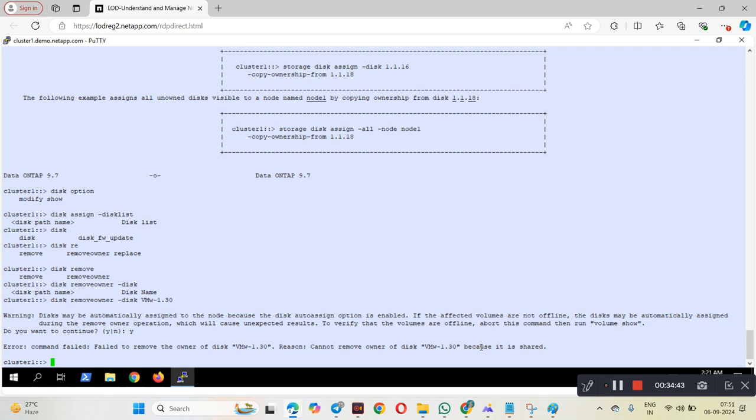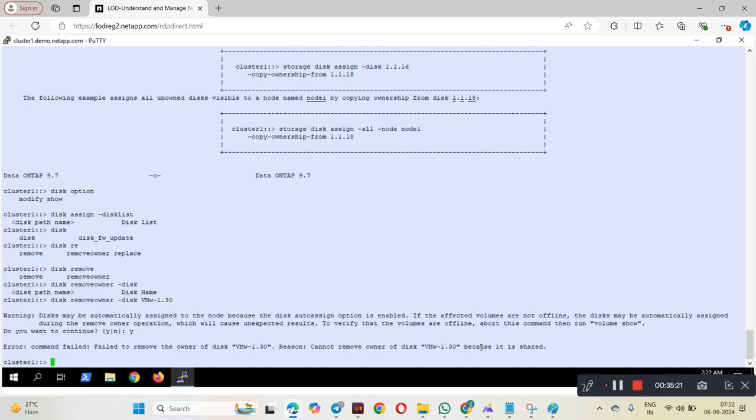Whenever we install a new system, when we install the ONTAP environment, all the disks are owned by the controllers, both controllers. If you have 24 disks, then 12 disks go to one controller and 12 disks to the other controller, okay? If in future we add one more disk in the chassis, then what will happen? If you have auto assign enabled, then automatically the system will decide where to assign the disk.